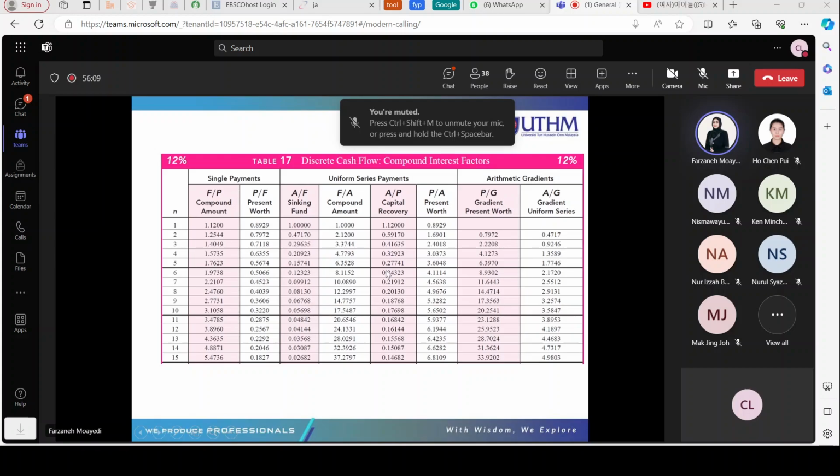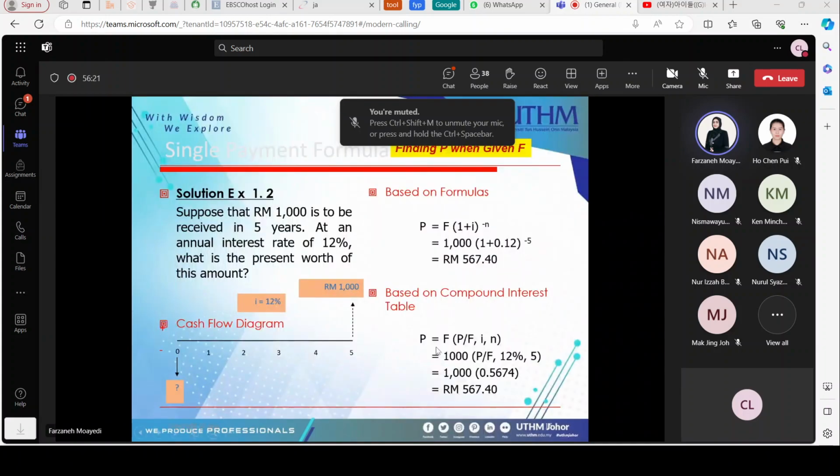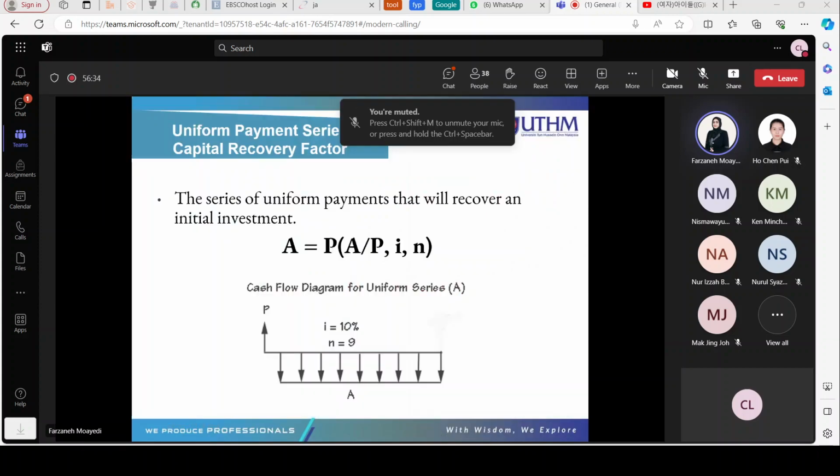You have to know what is the right number or the right column for you to choose. That's why we write the notation, because, as I told you, the notation works exactly like a GPS. It's going to give you the direction, which value is the right value for you to pick. Okay, now I'll go back to the table.